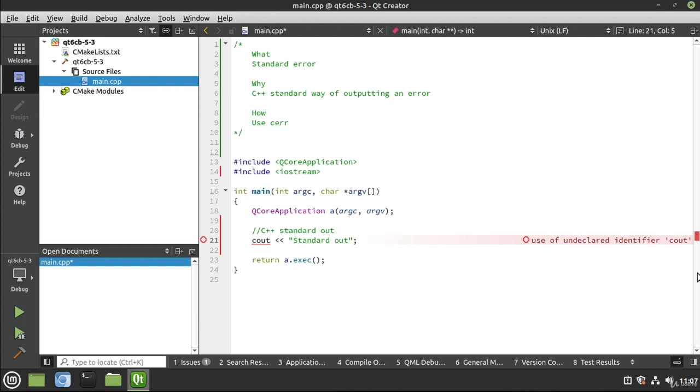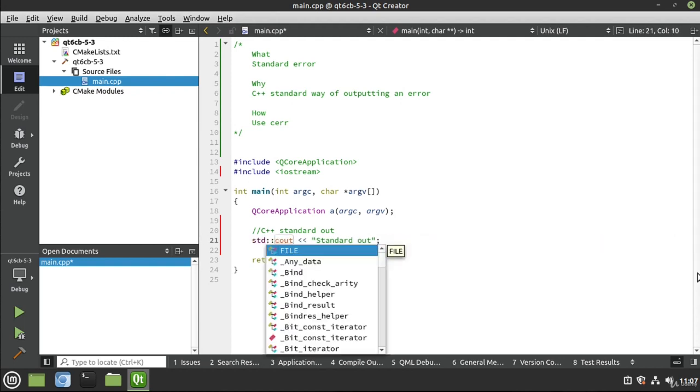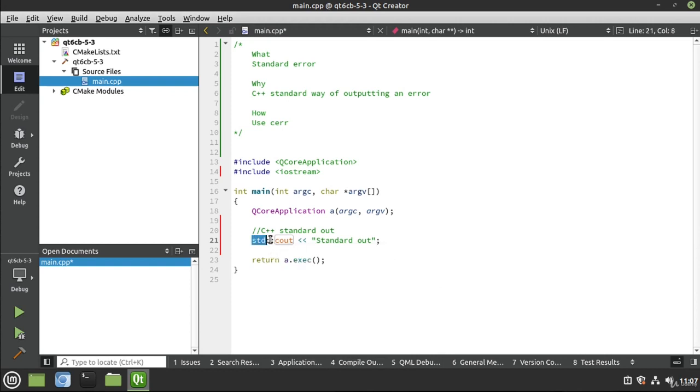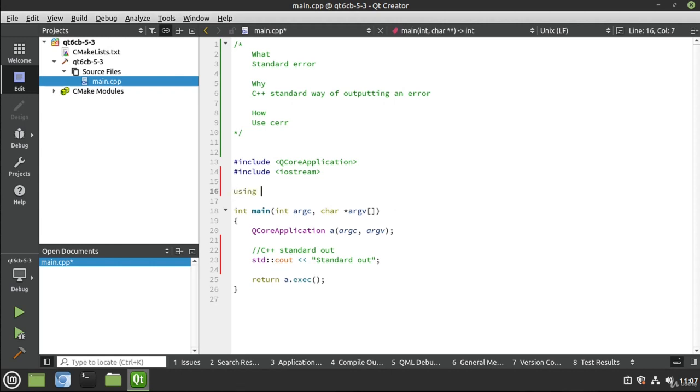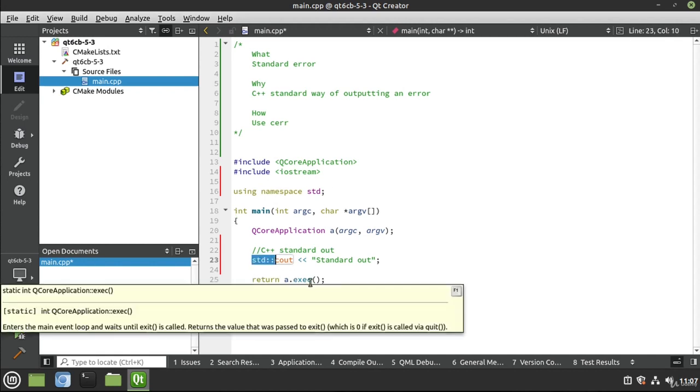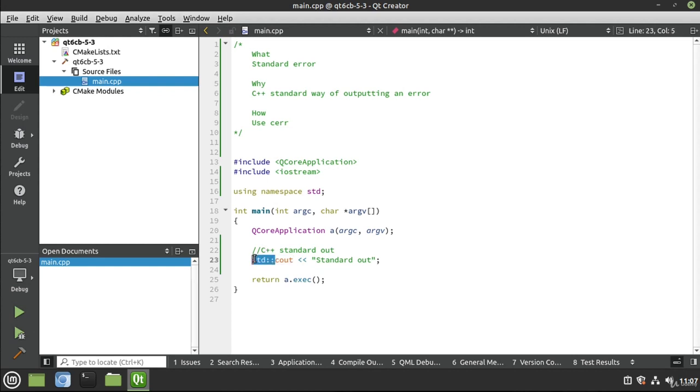We can either do something like this, which will use the standard scope here, or we can do a using like we've done in the past. And notice how even now that we have this using namespace std, we don't really need this, but it's not throwing an error. Let's go ahead and get rid of that. So we have the standard out. We've seen that before. I'm just going to do the old copy and paste.